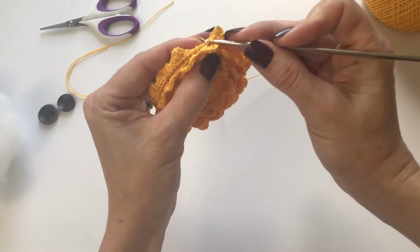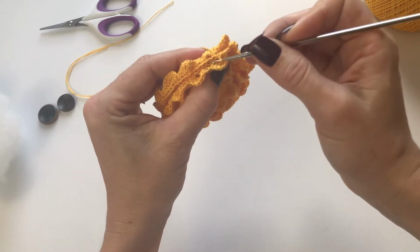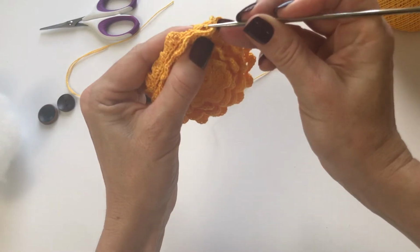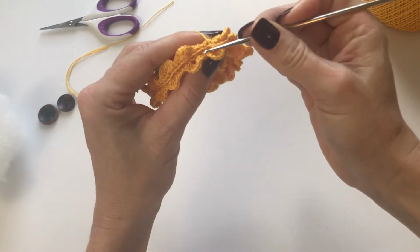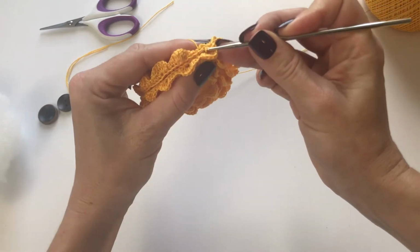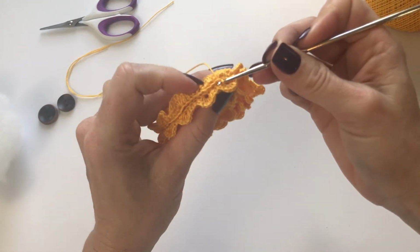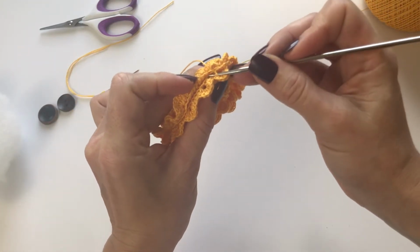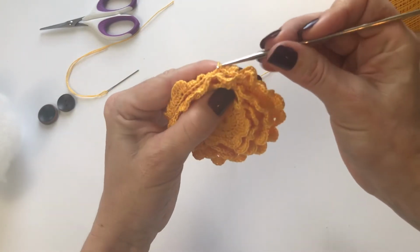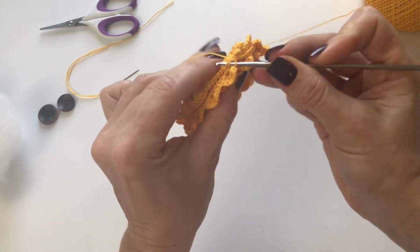I'm going to yarn over and bring it all through all 3 of those loops. And I'm going to continue that around until almost all of my back loops are stitched together, but I'm going to leave about an inch, so don't quite go all the way around your circle, because we want to have just a little bit of an opening so that we can put a little bit of stuffing in our flower so it's cute and puffy. So go ahead and continue that almost all the way around, leaving just 1 inch open.